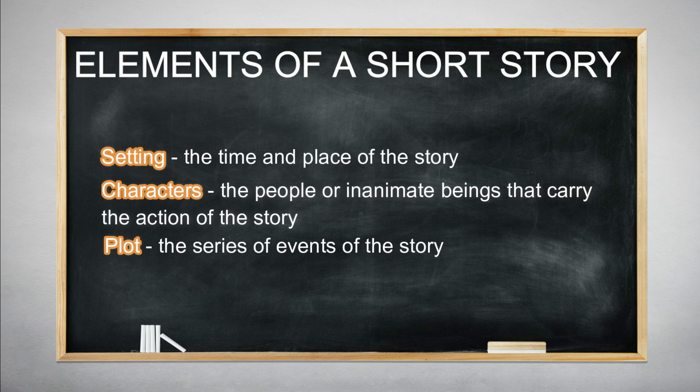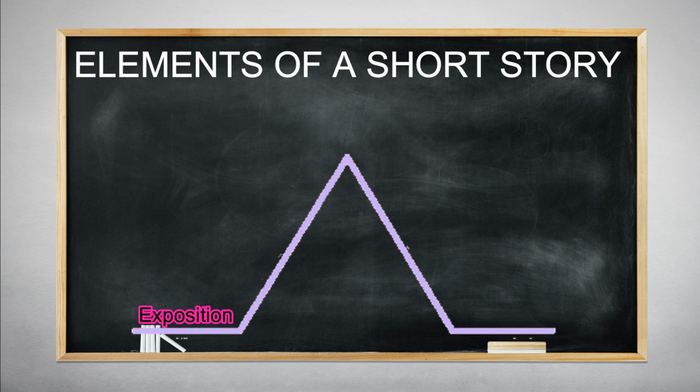The plot is divided into the following. Exposition, establishes the setting, conflict, and overall introduction of the text. Rising action, the events of the story begin to create suspense as the characters face conflicts. Climax, central turning point of the story which carries the highest amount of suspense. Falling action, the section in which the tension decreases and the story moves toward its conclusion.